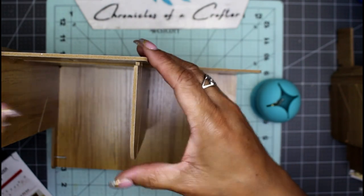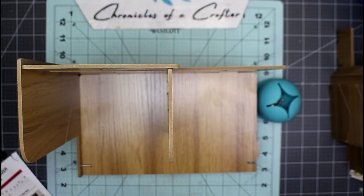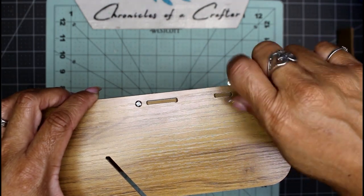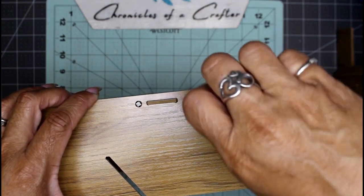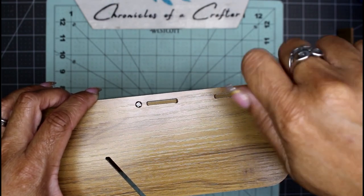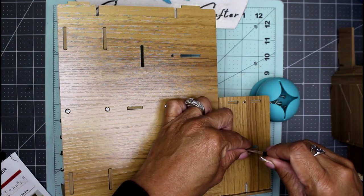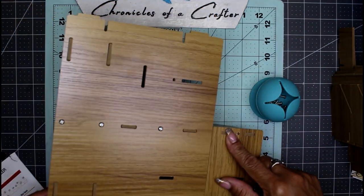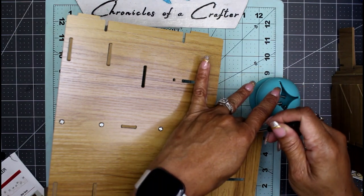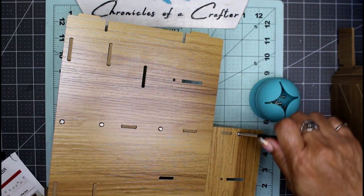Step number six requires me to use piece number ten, which only connects to these two side pieces. I'm going to flip this over in order to screw in the screws — one screw goes here on this side, another screw goes on the back. This is not difficult at all. The difficulty level is like a very early beginner. There's nothing challenging about it other than working through the numbered pieces and following the pictured steps. Anybody can do this if you can turn a screwdriver.